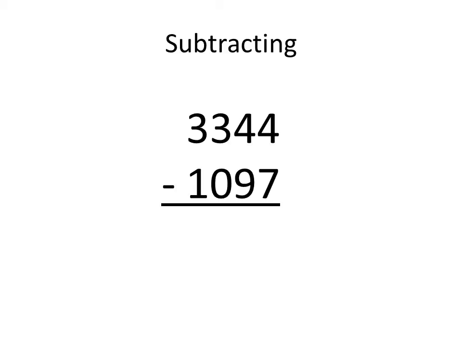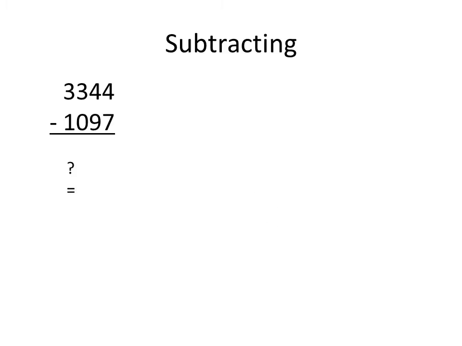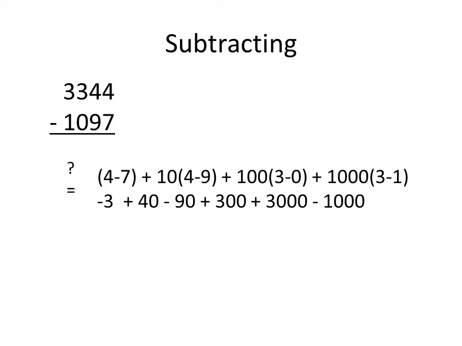Let's take the bull by the horns. 4 minus 7 is negative 3. This isn't going to end well. But what if? Just for fun, let's see if we can do this. So we've got 4 minus 7 in the ones place, and 4 minus 9 in the tens place. So I just multiply both by 10. 3 minus 0 in the hundreds place, and 3 minus 1 in the thousands place. Now let's do the operations. We've got negative 3. 10 by 4 is 40. 10 by negative 9 is negative 90. 100 by 3 is 300. 100 by 0 is zilch. 100 by 3 is 3,000. 1,000 by negative 1 is negative 1,000. 40 minus 0 is 40. 3,000 minus 1,000 to get 2,000. And negative 3 and negative 90 conspire to make negative 93. And we've got 2340 minus 93.